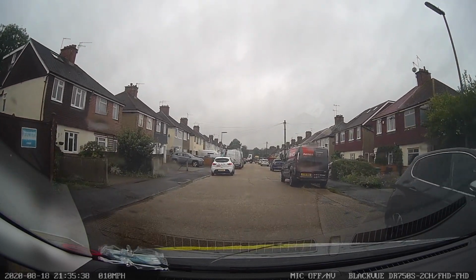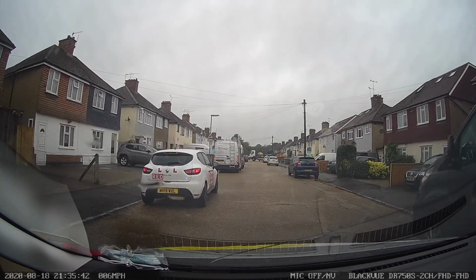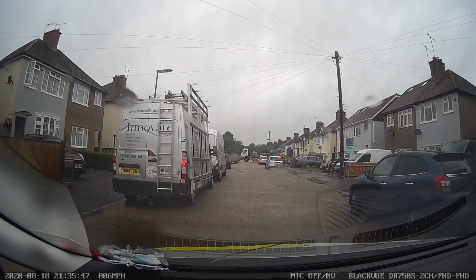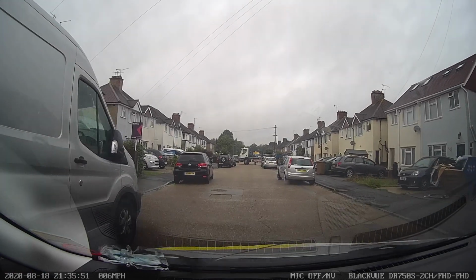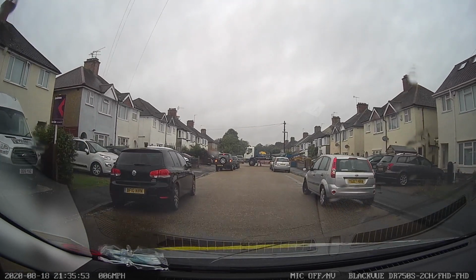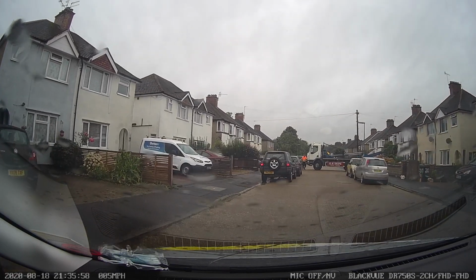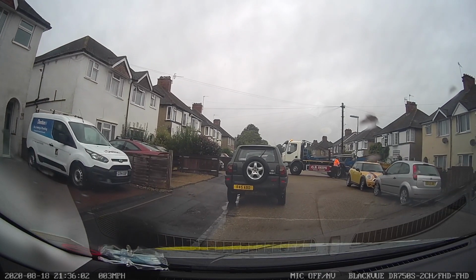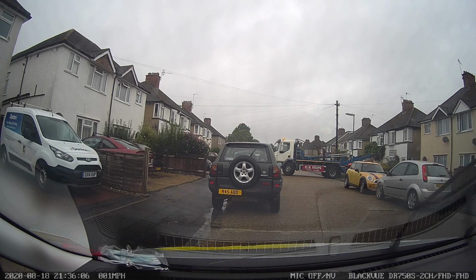Good idea to reduce speed here and go through with caution, as the driving school car has their lights on and so does the van, so they could move off or open their doors at any moment. You also might see the road ahead is blocked by the truck trying to turn round. The examiner sees this and asks Deepti to pull up on the left. Don't worry if you're blocking the driveways. Deepti then secures the car, handbrake and neutral, and they just had to wait it out.